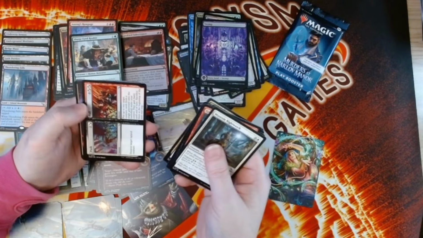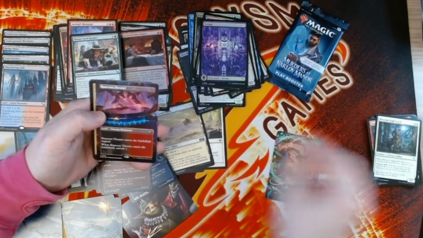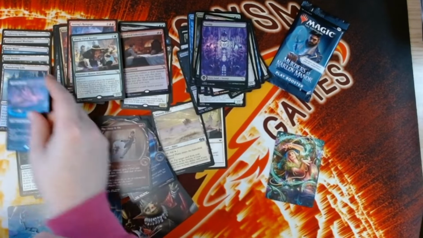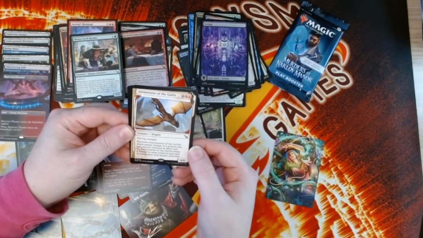Insidious Roots. Push and pull. Oh! Wide Art Land. Nice. Wide Art Land. Swamp, Mountain. So you can get these in these packs then. That's cool. So have you got that one yet? No. That's six. Ooh! Mythic Dragon.